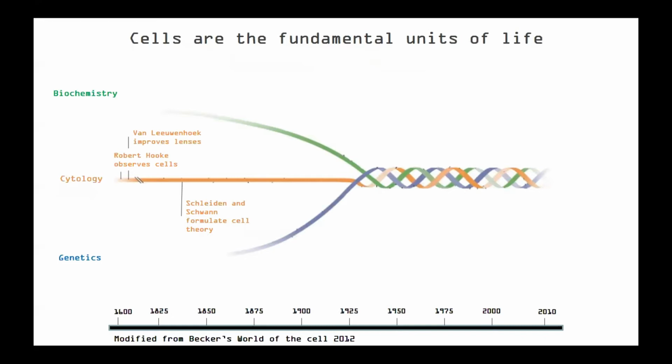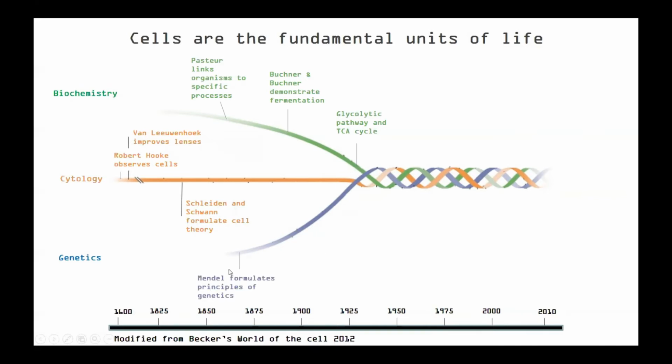So let's head back to our timeline and take a look at what's happening. Okay, so we're still a long time ago, more than 200 years ago, looking at cells for kind of almost the first time. And along the biochemistry route, we start to get some other information that's going to help us understand, by linking organisms to specific processes. This is where we ultimately get pasteurization. We start to learn more about fermentation, again, other biochemical processes that are taking place as part of cell biology. And then we start to learn more about the glycolytic pathway and the TCA cycle. Okay, so we'll save the details of that for chapter 9.